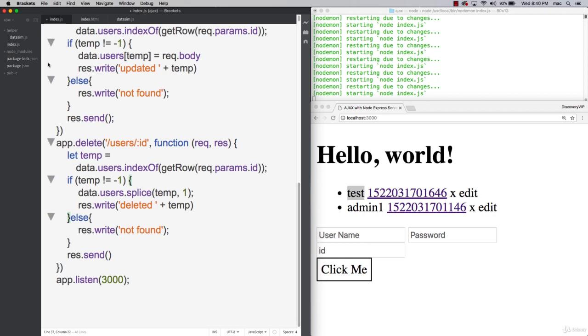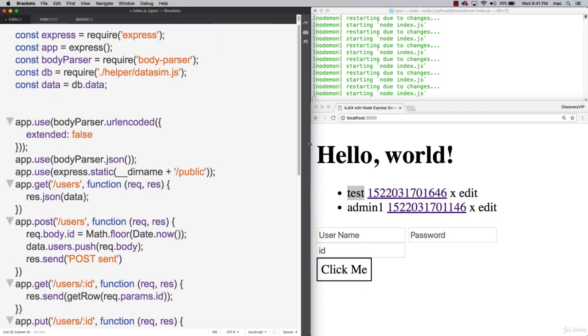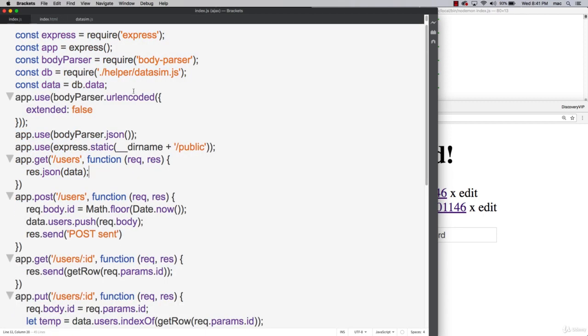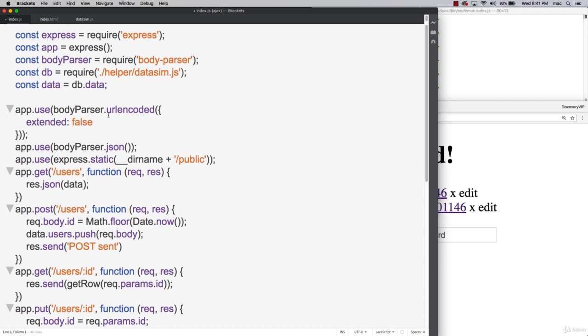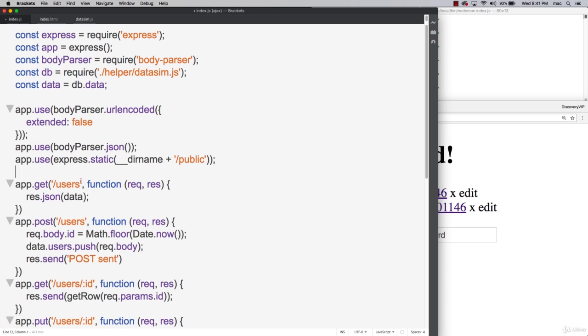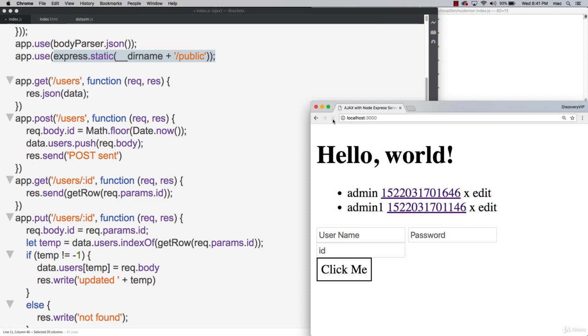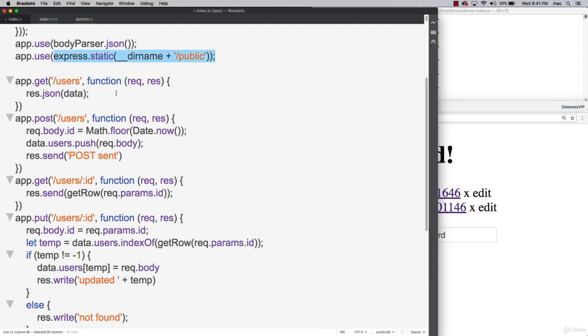And now we can clean up some of our files here as well. So make this a little bigger. Do a beautify. So our data is still data. We're still using body parser. We're also taking in as JSON body parser. And over here, we're still setting that default address for our public files, so that that's a static value that's not going to change. So the get users is still functioning. We're still pulling back and returning back all of the data information.